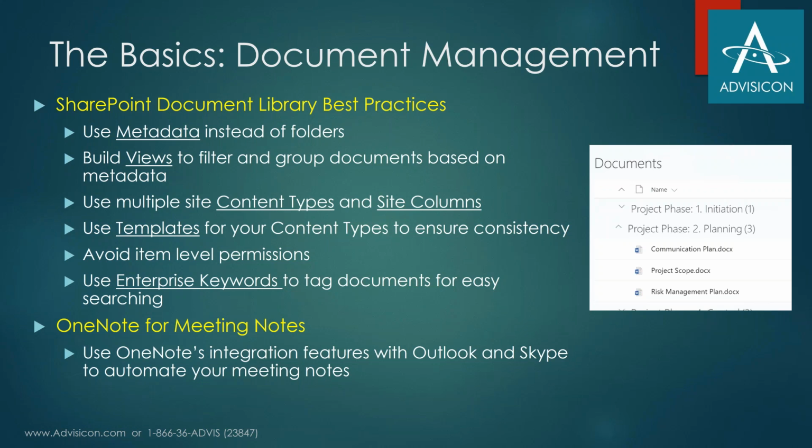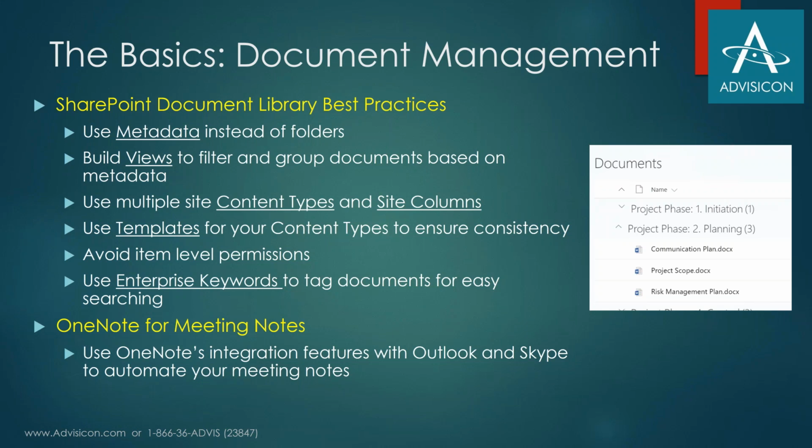So if someone wants to create, say, a new status report for that week, they can just click the new button. It'll drop down, what kind of content type do you want to create? You click status report, and boom, you can have SharePoint automatically load up a template that you want for your status report. And so that way it makes it more efficient. It also makes it all consistent, so you've got the same template for that entire content type.